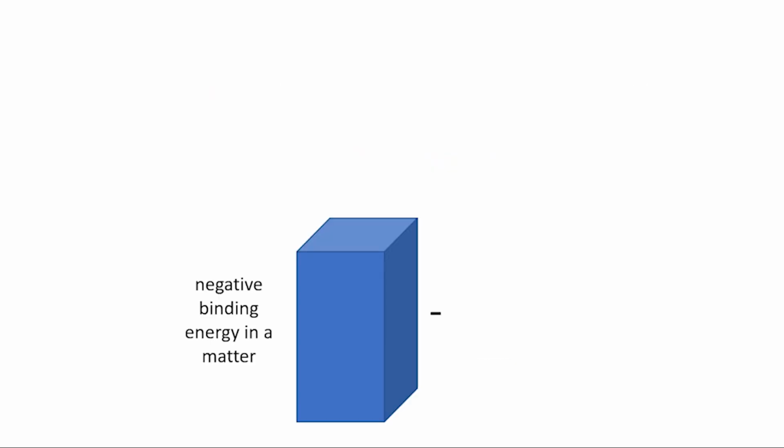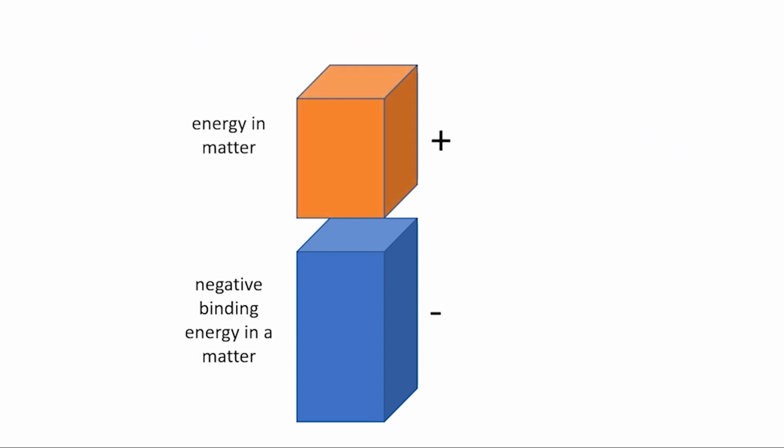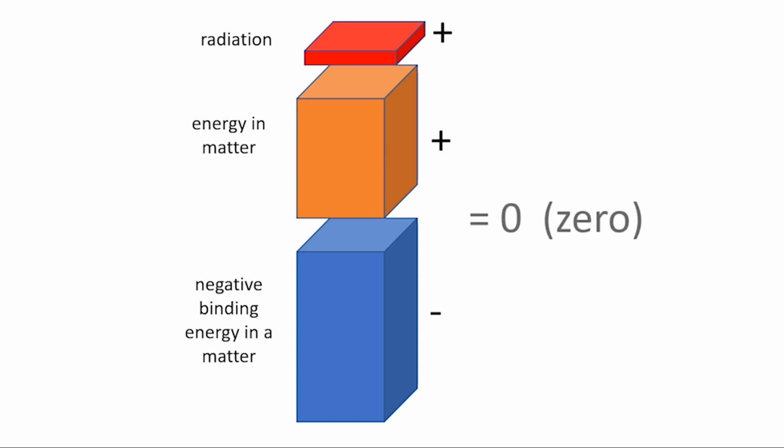Toruses and all other particles of matter contain a lot of positive as well as negative energy. Matter is slightly dominated by negative energy. If we add the observed positive forms of energy, such as radiation, to the energy contained in the matter of the universe, we can estimate that the total energy of the universe is equal to 0. The universe contains unimaginable amounts of positive energy and an equal amount of negative binding energy. The universe, on the other hand, did not need a material basis for its creation. It was created from empty space.